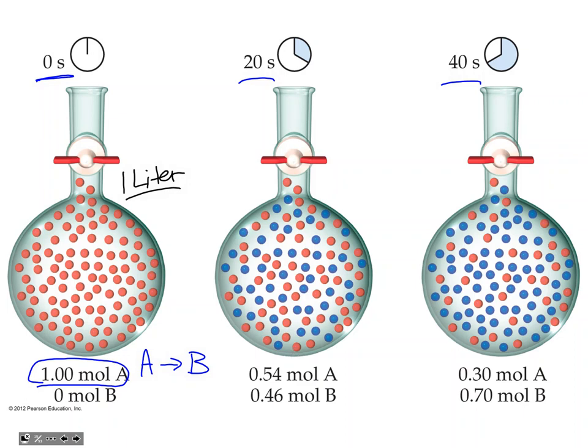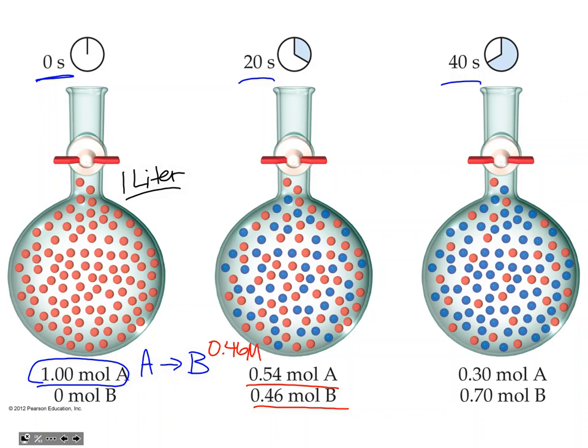And as you'll see as we progress over time, at the 20-second mark, the middle vessel here, some of the reactant has changed over and has now become product. So we have B in here. What you should be noting is the numbers though. The amount of B that has been formed from the reaction is also actually the same amount that has disappeared for A. So that's what you should note here. And so basically the change here was 0.46.